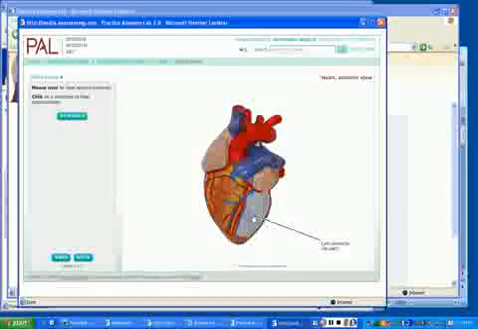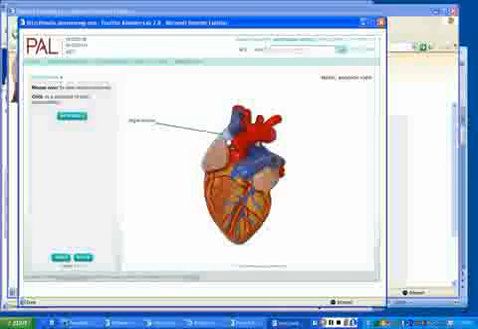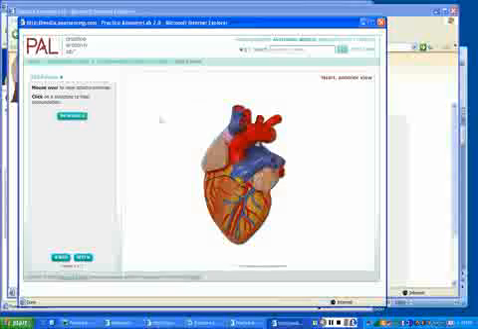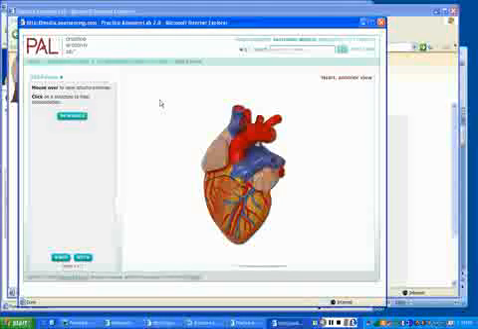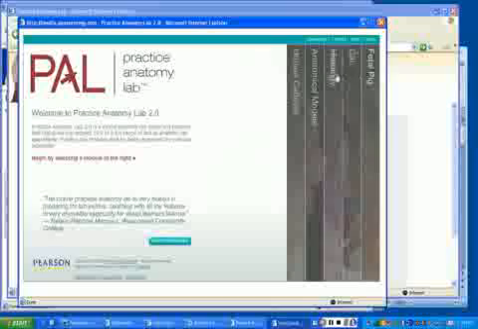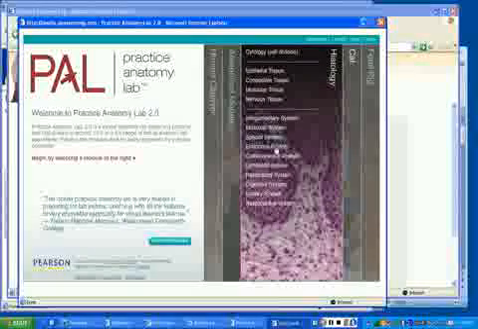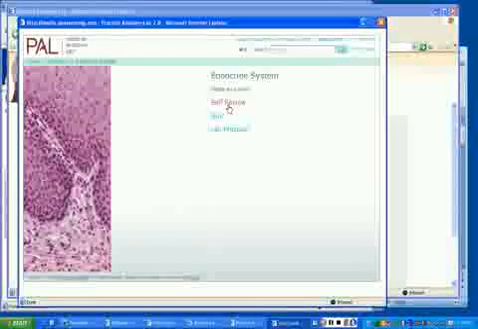Ventricle, other auricle, the rest of the atrium up there. Once we do the heart, that'll make more sense. You know, we haven't done the heart yet. But you can see how easy that makes it for certain things. So let's leave that, and let's go to histology, and let's go to endocrine system.